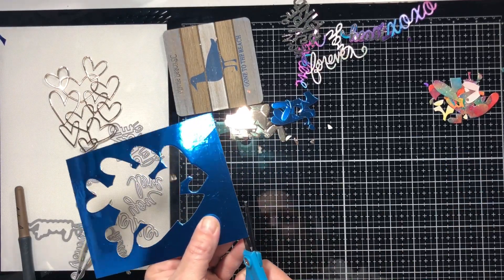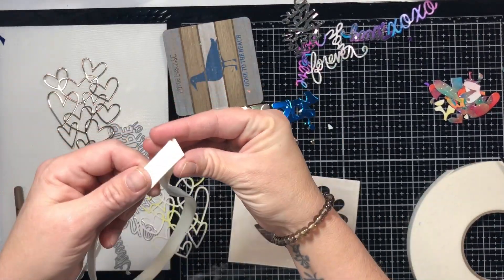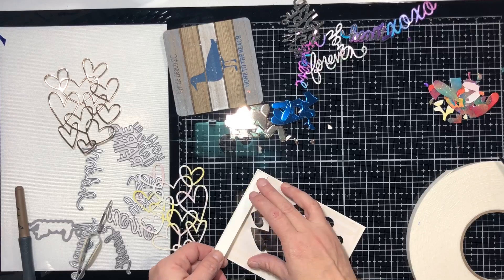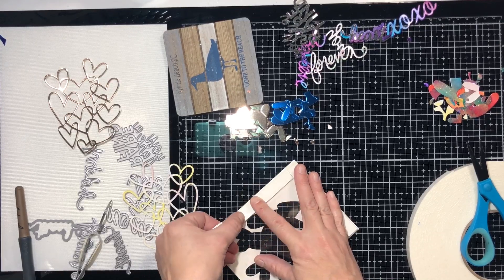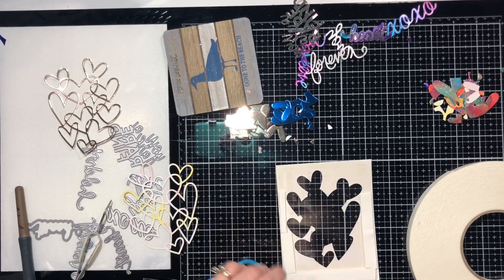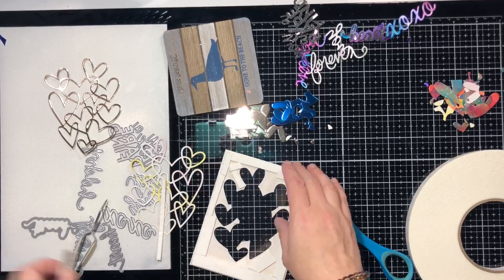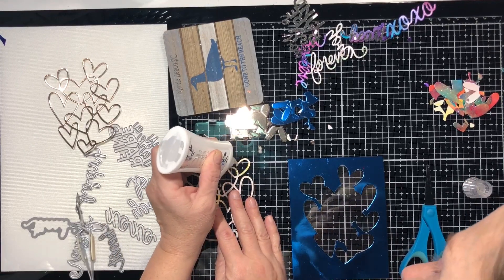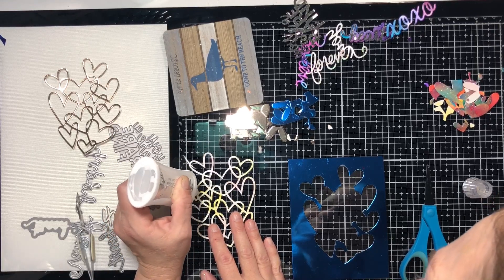It looks like a lot of cards but it was a normal amount of time for the number of cards I did. Now I'm going to double up my foam adhesive and start laying that around the back. I made a mistake here: when you put your double adhesive on for a shaker card like this, you do not want to put your foam tape in the little pieces that go into the center of the cut. I did that thinking the more support the better, but when I put my shaker bits in there the foam tape got in the way. It still worked out but it was a close call.